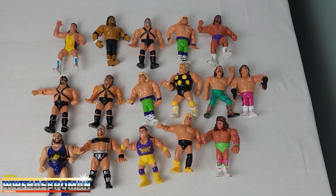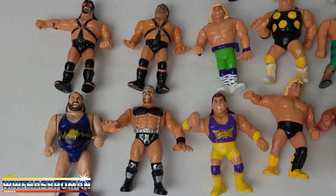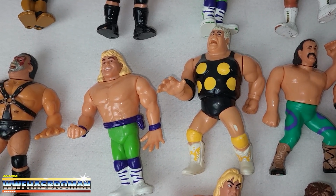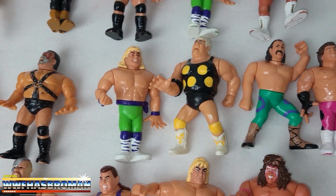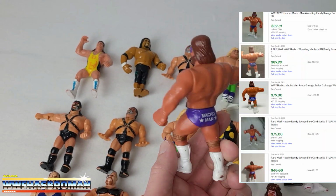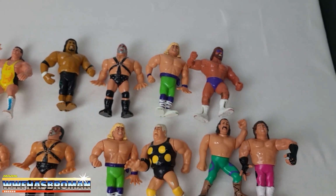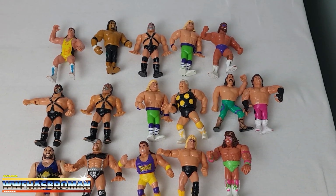All right, and then the last Hasbro lot that I got, this one was right at 100, a little over 120 after fees and taxes. And there's not a ton of good ones. The Dusty is going to be one of the most valuable ones. Unfortunately, I didn't realize at the auction his arm is glued, so that's definitely going to take some value down. But one too that I think is more valuable than might have been overlooked there is the Macho Man. This is the rarer Series 3 version where it says man on the tights. So that could be 75, 80 bucks right there for that figure. But overall, another decent lot. Maybe about 125 profit on this one.